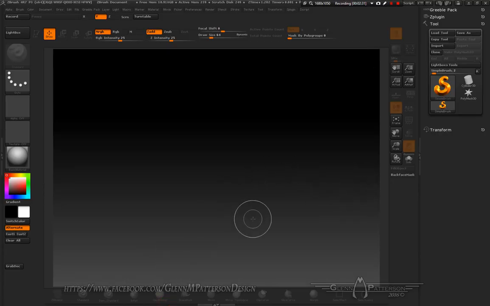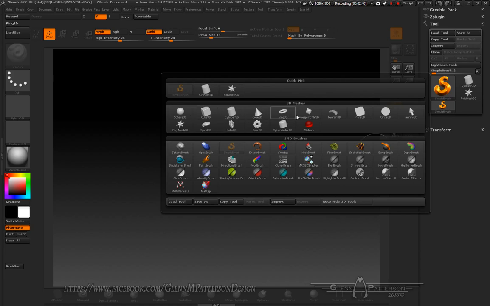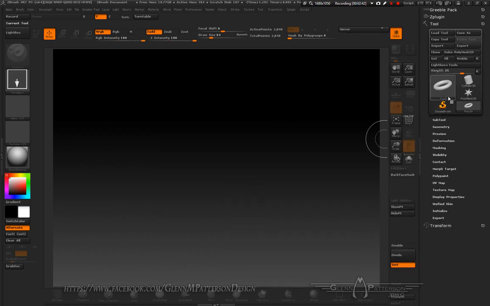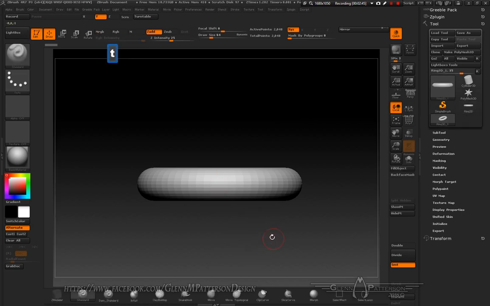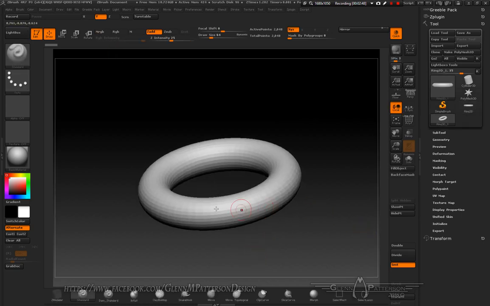So here we are in ZBrush. Like I said, we're just going to work on that base shape of the mask, and all I used was a Ring 3D. So we load up the standard one here. It's been initialized, but it hasn't been made into a polymesh yet. I want to tweak some of the settings here. Just want to add a little more geometry to it.